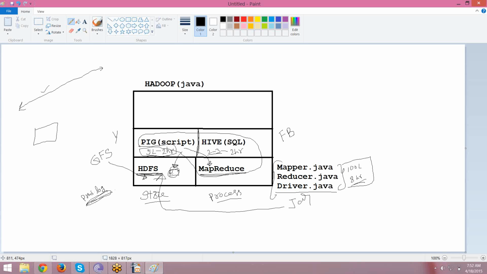So as a developer, is it necessary for us to understand what the mapper.java file, reducer or driver.java file looks like? Not exactly how the files look, but we should know how MapReduce works within Hadoop and on top of HDFS. That is important, and how to write the code. How it works internally, how it processes, what rules it follows, everything we need to know. Just knowing the Java code is a different matter. If you are more interested and you know Java, you can put more time here, or else you can spend more time on Pig and Hive.